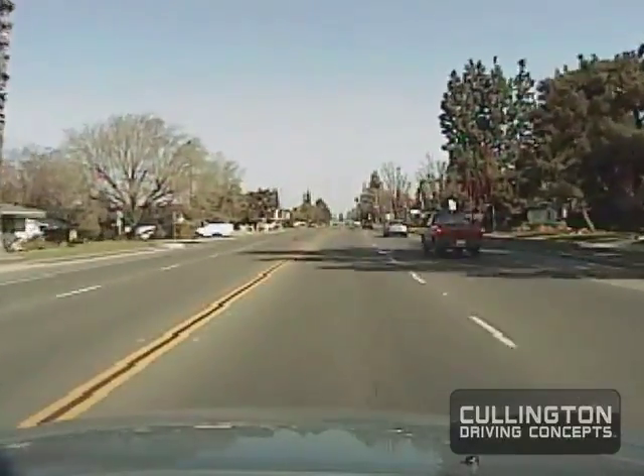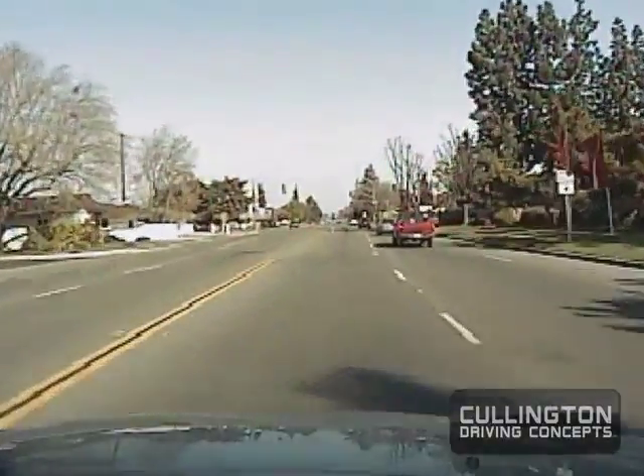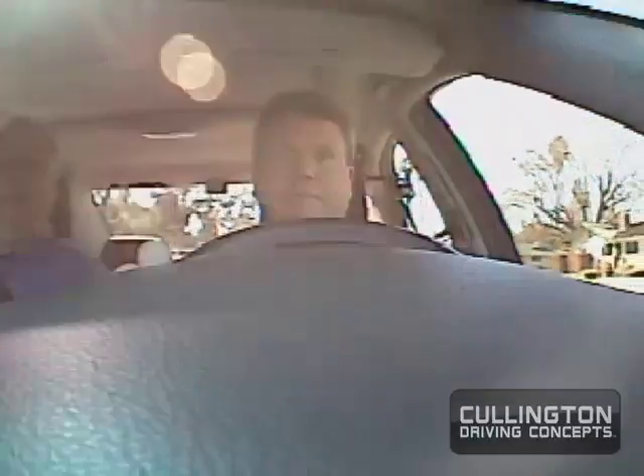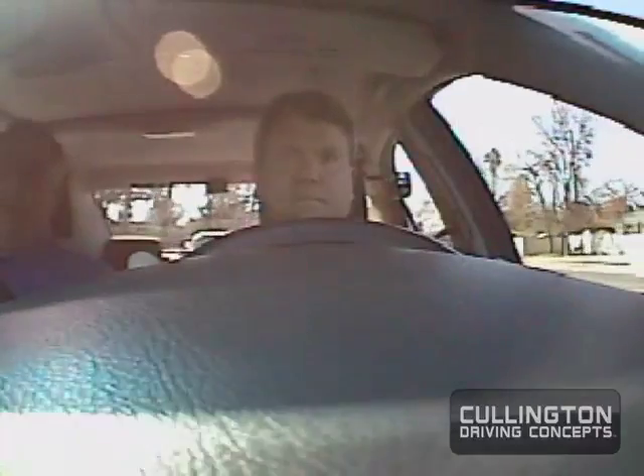Where's his attention focused on? The bumper in front of him. Why didn't he see the big empty space — the red truck to the left? Where you got to move to? Because he was focused on the bumper in front of him. So his radar stuck. And what you did there was perfect.